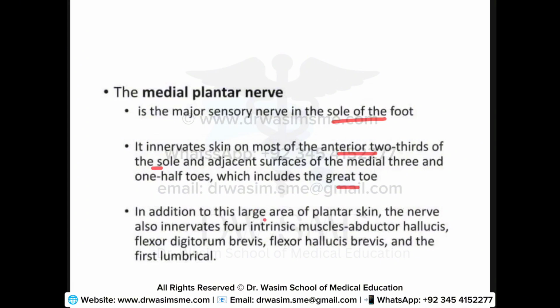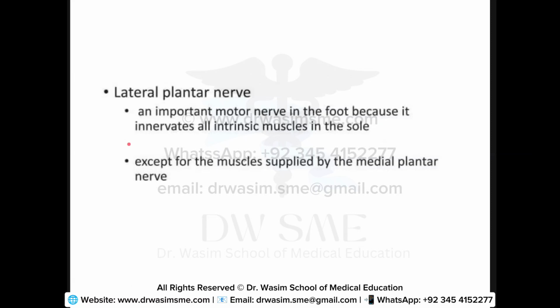In addition to a large area of the plantar skin, the nerve also innervates the four intrinsic muscles, which include abductor hallucis, flexor digitorum brevis, flexor hallucis brevis, and first lumbrical. Now, the lateral plantar nerve is going to supply all the intrinsic muscles of the sole of the foot, except the muscles supplied by the medial plantar nerve. So, if you remember the muscles for the medial plantar nerve, all the other muscles will be supplied by the lateral plantar nerve.